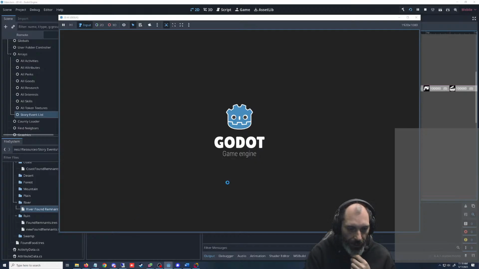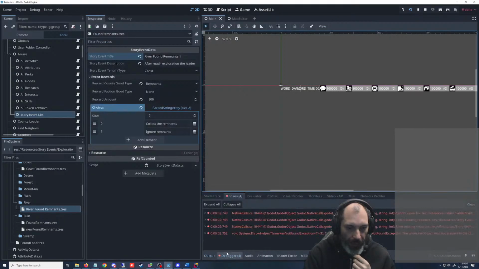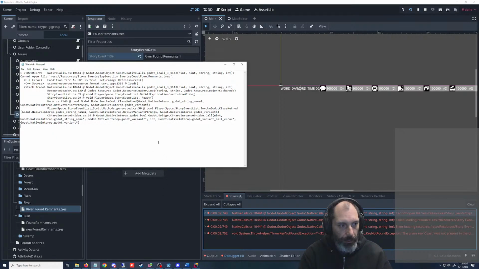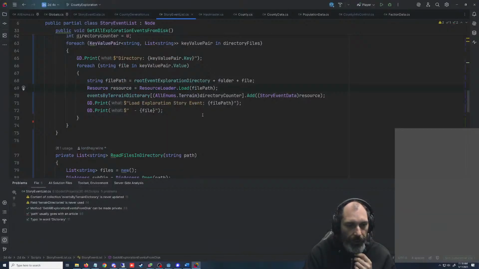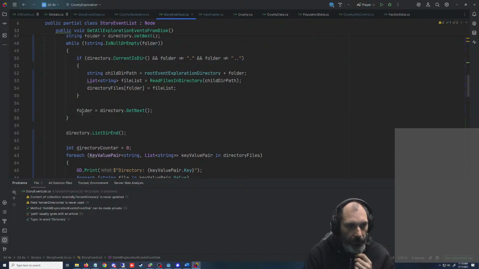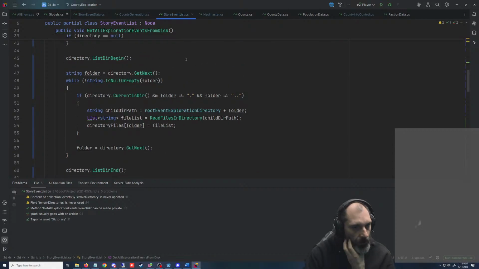Sometimes Godot has strange errors where they don't give you the path or enough information. What are we doing here? File path, resource load. So this must be nothing. Oh, okay. What's happening is at this point it's nothing.